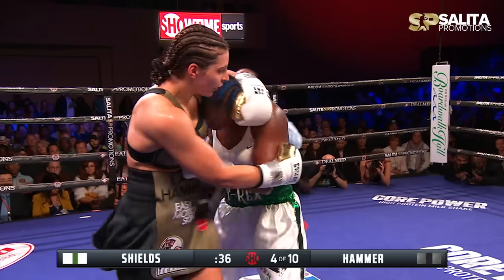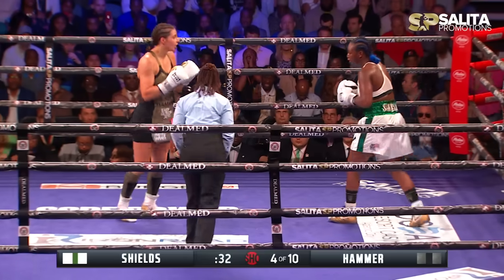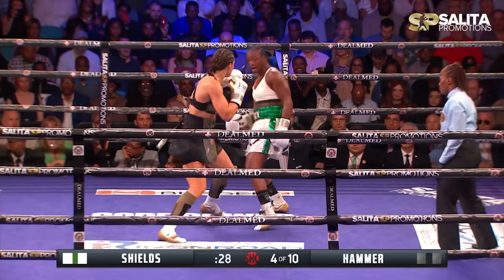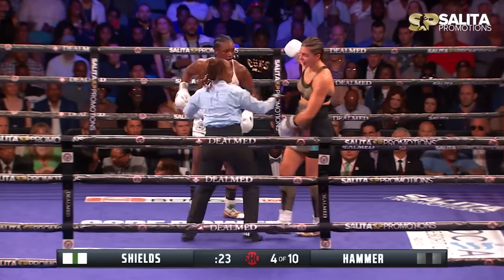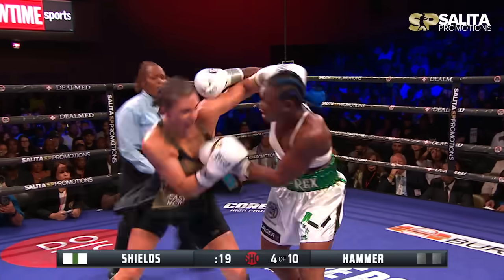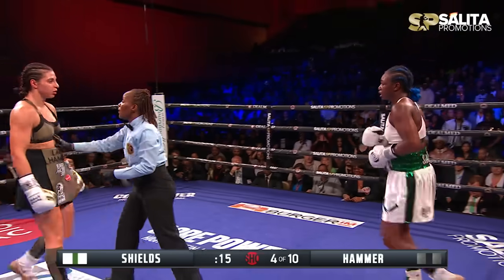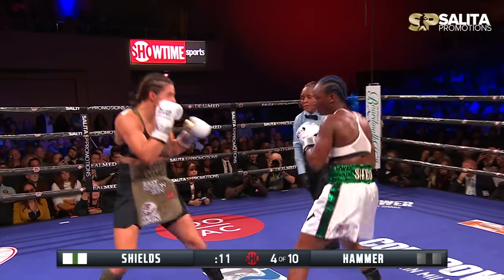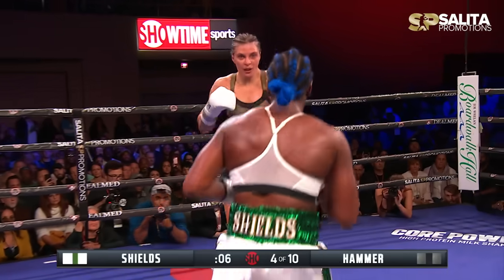All right, let it go. Don't punch. Let it go. No warnings yet from the referee for Hammer's holding. Well, that's a place that Hammer does not want to be. And you can see Shields just going to rough her up. The uglier this fight is, the better it is for Claressa Shields. And Shields may be flailing with some of those punches. There's a warning. But even if she's flailing with some of the punches and not pronating the punches, she's still going to impress the judges.